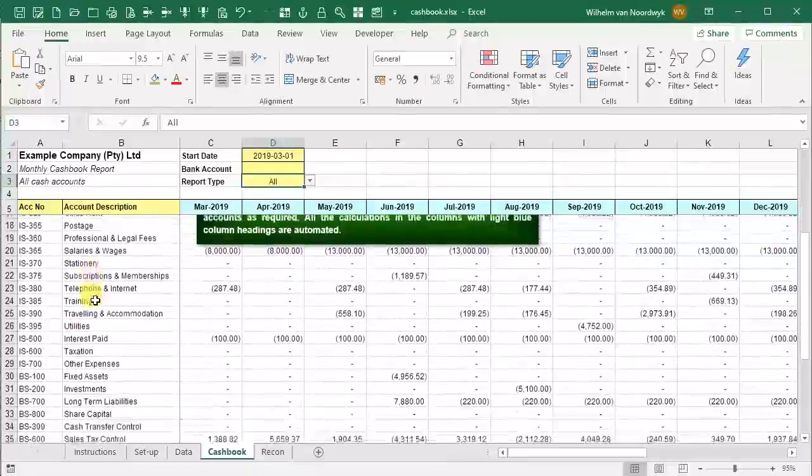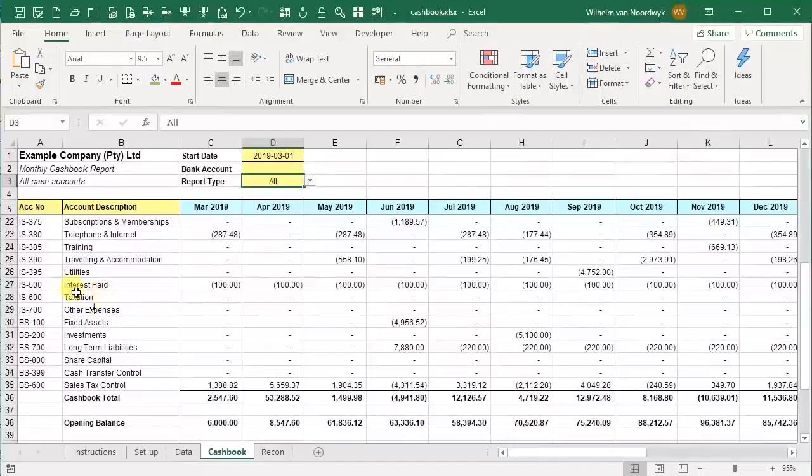So in terms of account codes, you basically create the account codes here. If you want to create a new account code, you just insert a new row, copy the formulas from column C to the end, and enter a new account number and account description here. Don't replace the last two rows. The sales tax control formula is different from the others, and the cash transfer control is the last of those consistent formulas. So we recommend adding accounts above those two rows.